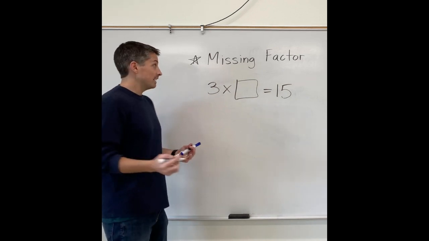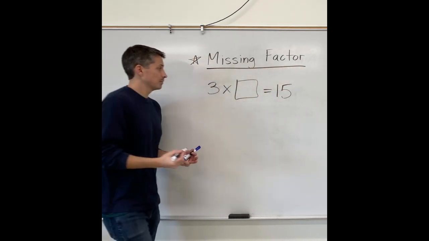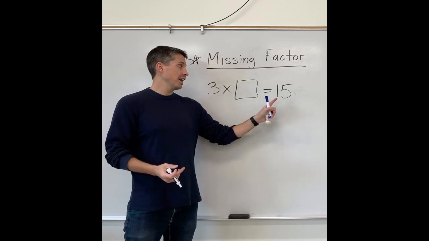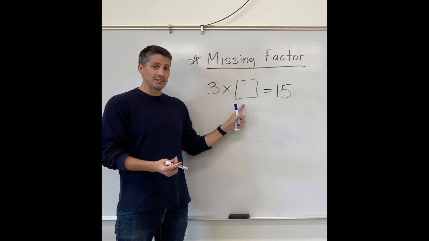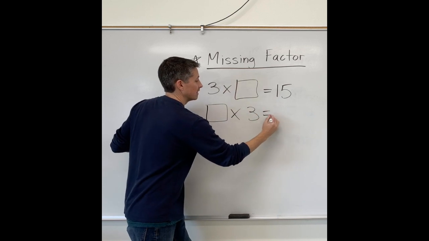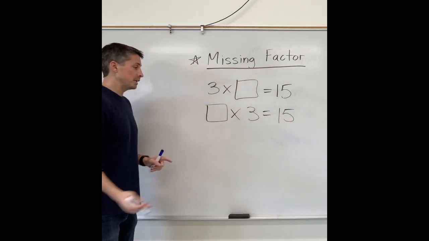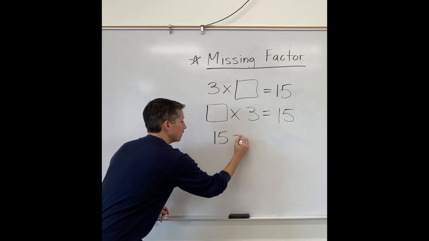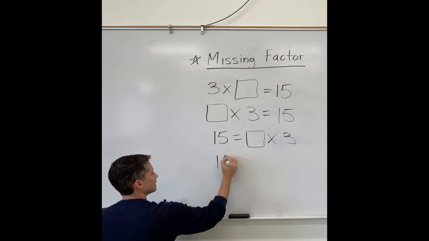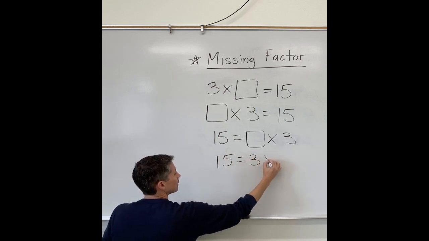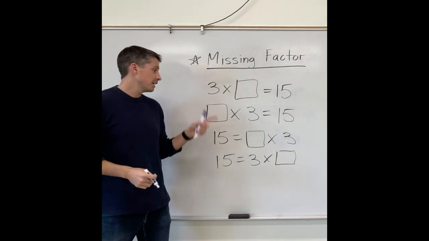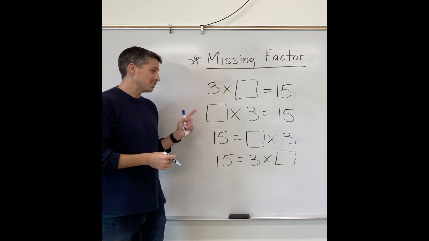Our new skill for the day is called missing factors. So sometimes you'll see an equation and you'll have a factor and a product, but you're missing one of the factors. It can also look like this. Or maybe it even looks like this. It could also look like this. So sometimes there's a missing factor in your equation, and we need to find that missing factor to solve the problem.